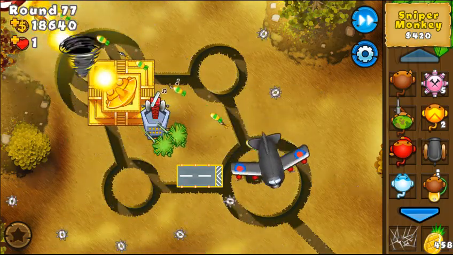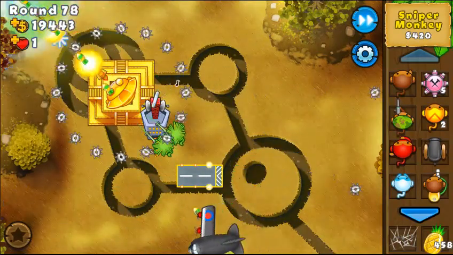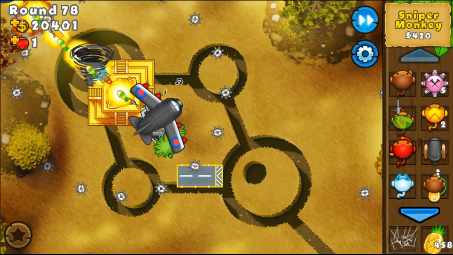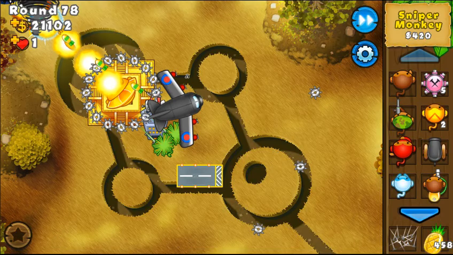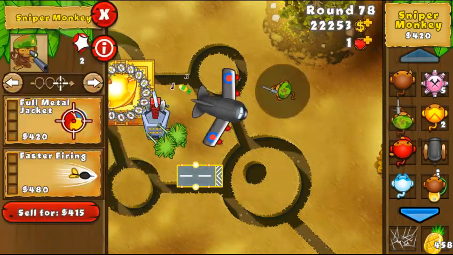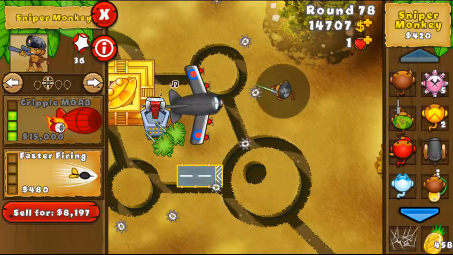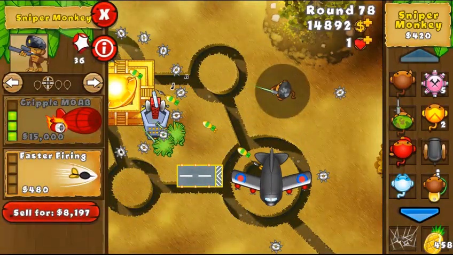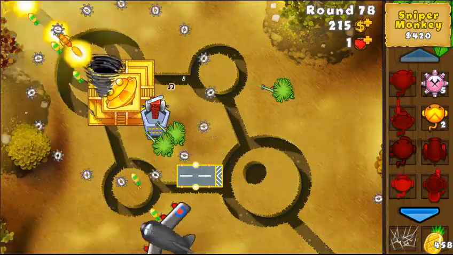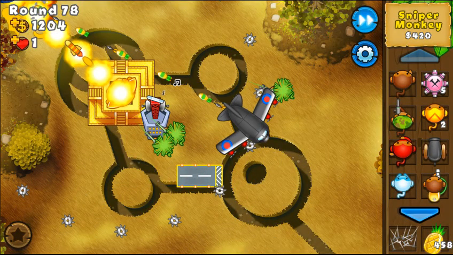All right. Okay, so a bit of lag here from the explosions. Okay, that's one sniper there. 4-0. All right. Well, actually 4-1. Another mob rush.